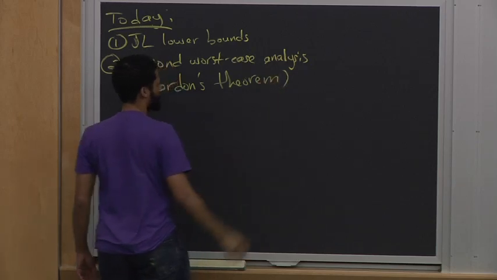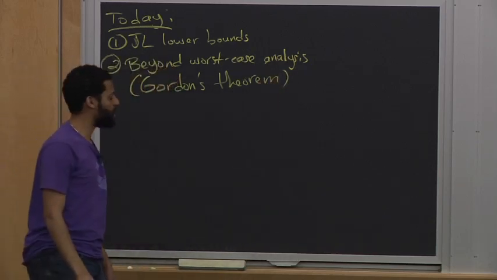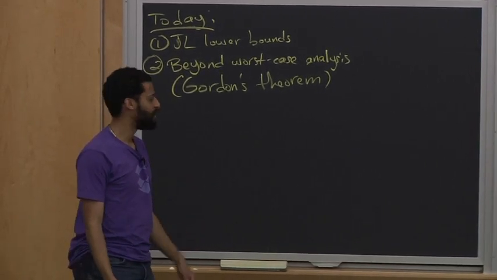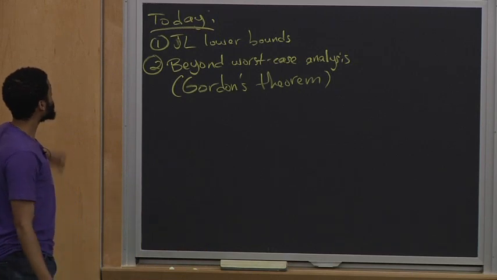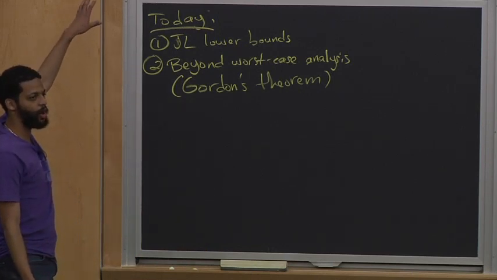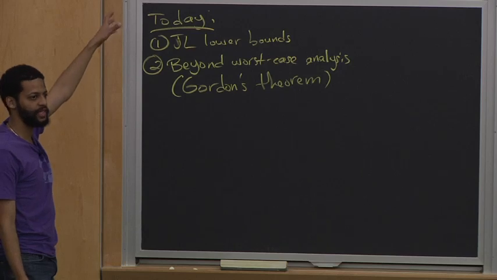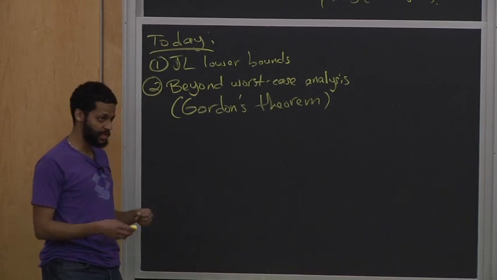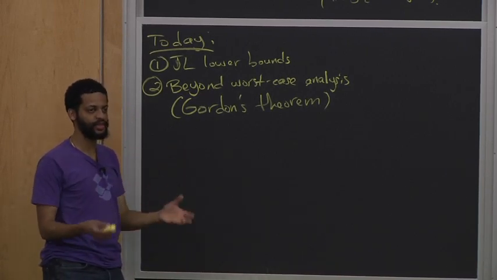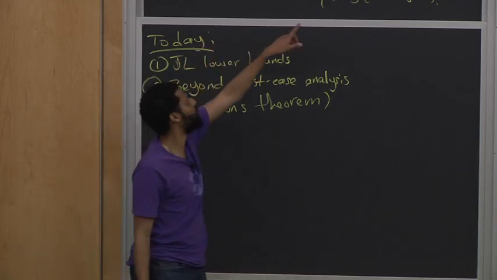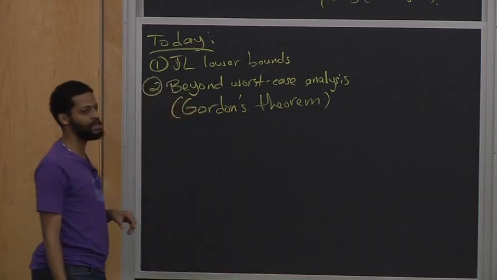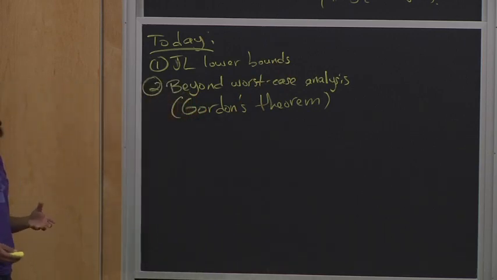And later in this course, when we start talking about numerical linear algebra or dimensionality reduction for linear algebra problems, as well as compressed sensing, you're going to see that some of what we're going to want to do is basically we want a JL kind of dimensionality reduction for an infinite set. So for example, for an entire subspace of Rn, or for the set of all sparse vectors in Rn. So these are infinite sets of vectors. And then log the number of points doesn't make sense anymore. That's infinite. But Gordon's theorem will be able to tell us immediately how many dimensions you can get away with to do dimensionality reduction on that set. Okay?